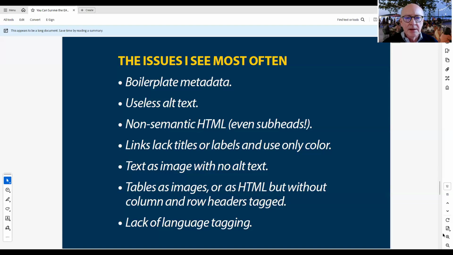Boilerplate metadata, all the time. So I'll give you an example. It's an extreme example, but it's not an uncommon example. I've done this work for many, many publishers, and I would say at least half of them, and maybe a majority of them, I see a book that is just plain text, right? Yes, it's got chapters, but it doesn't have any subheadings.